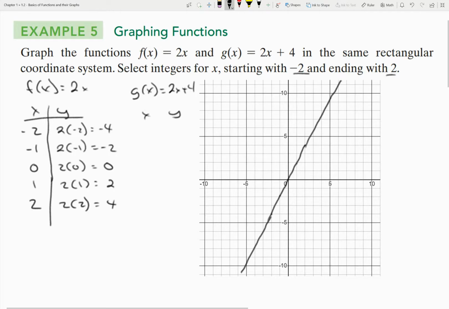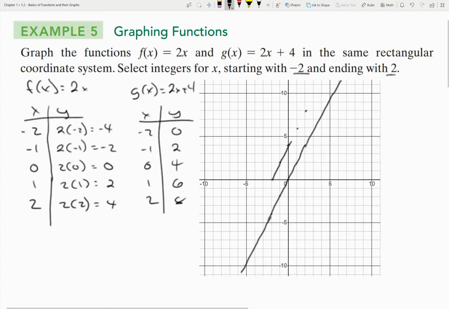Okay. So the next one, g of x, is 2x plus 4. Okay, so now if I make a table with the same numbers, I just plug them into the different function. So now it's 2x plus 4, which would then give me a 0 for that, a 2 for that, 4 here. 1 times 2 is 2, plus 4 is 6, and 2 times 2 is 4, plus 4 is 8. Okay, so I get a similar pattern. Right? The numbers are going up by 2s, but they're just slightly different. And we can graph this as -2, 0, boom, boom, boom.